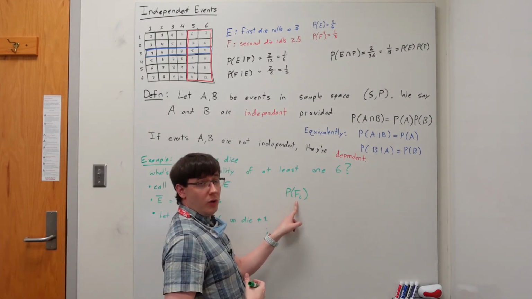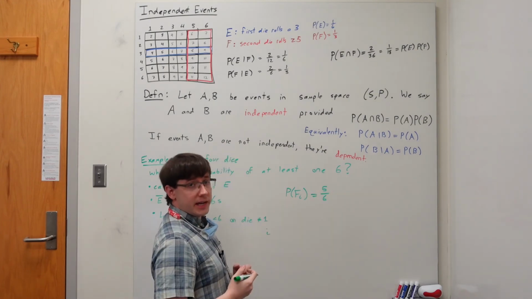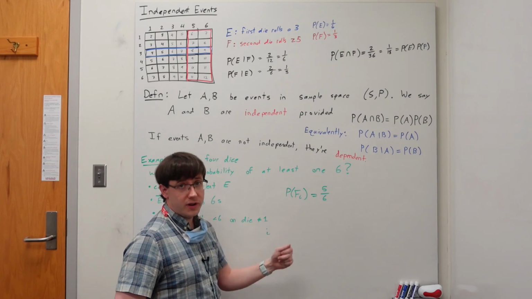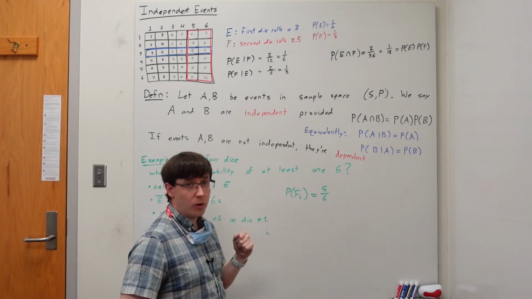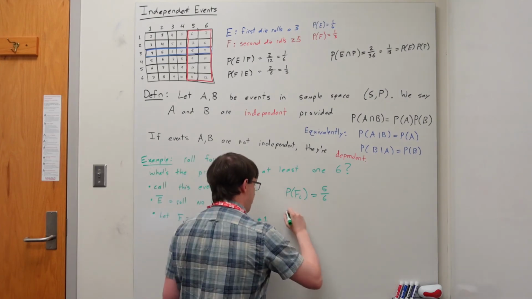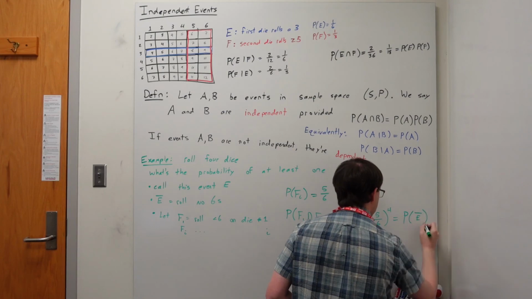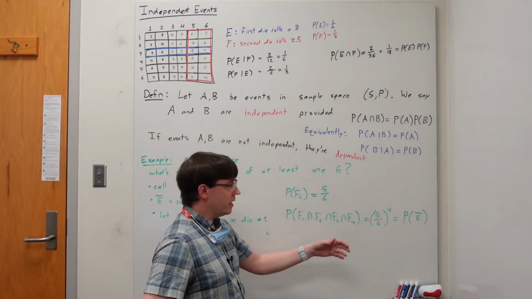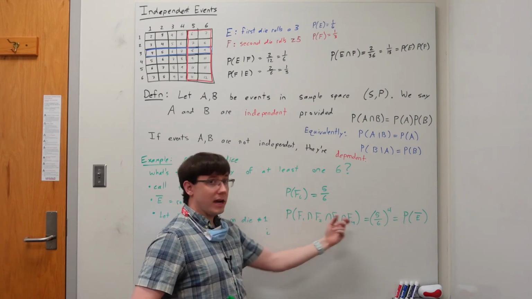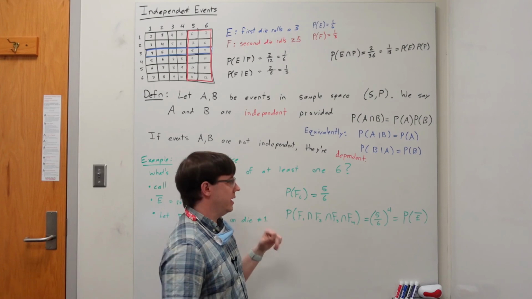So the probability of rolling a 1 through 5 on any of the dice will be 5/6, and so the probability of rolling 1 through 5 on the first die, and the second, and the third, and the fourth is the intersection of the events F1 through F4. And this intersection is the complement of our event rolling at least 1 6. And since these events F1 through F4 are all independent, we get 5/6 multiplied by itself 4 times.